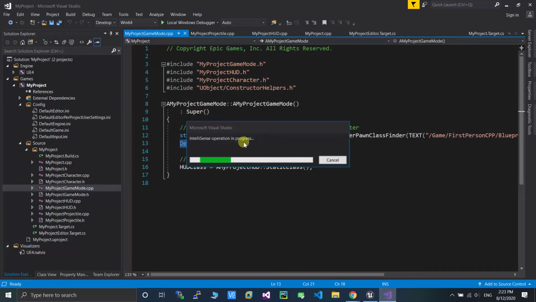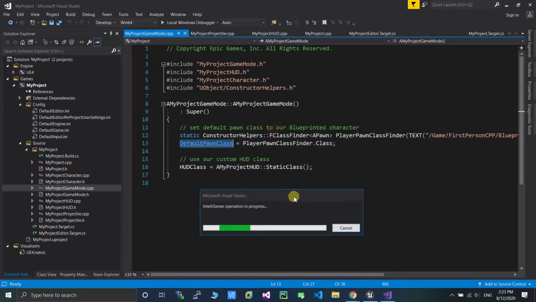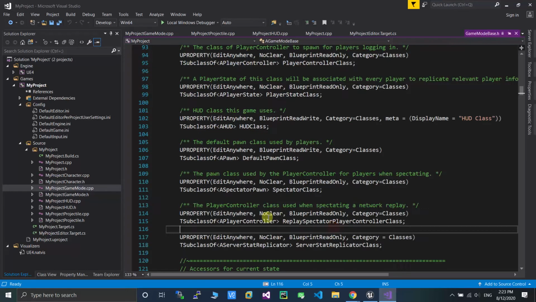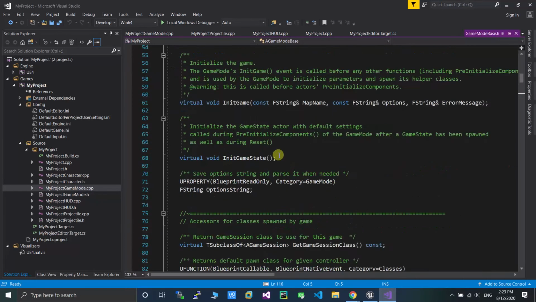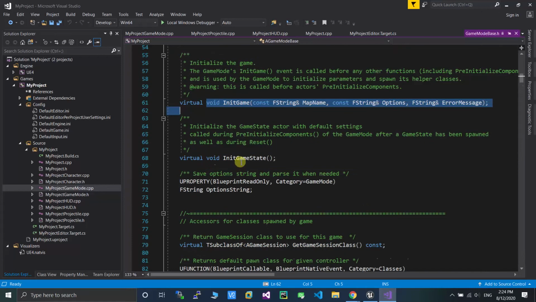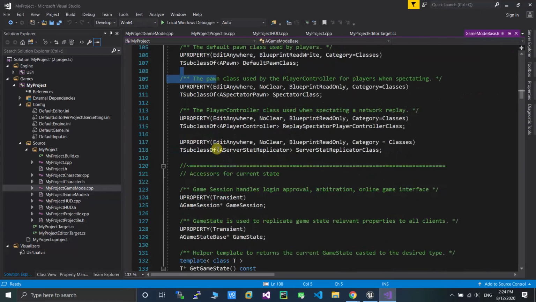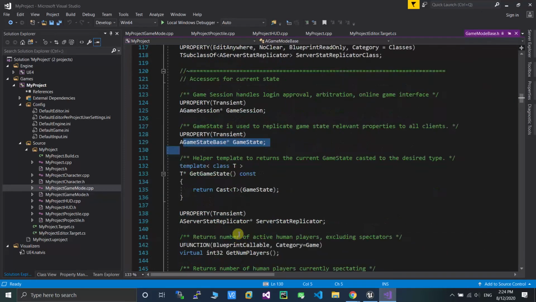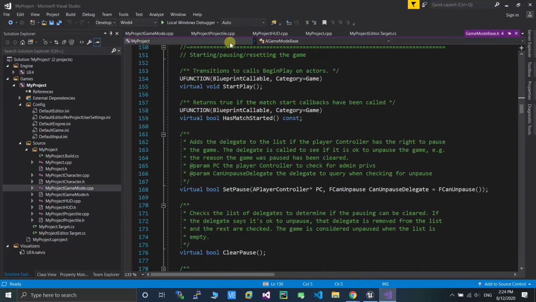As you can see, the project game mode assembles the initial game properly, and there are a lot of functions there.